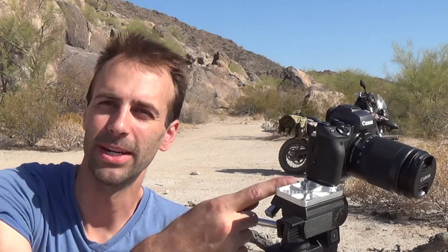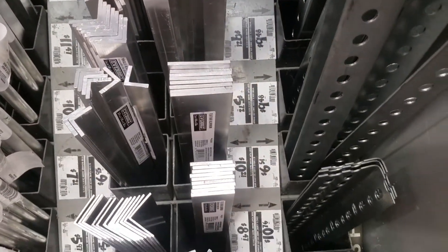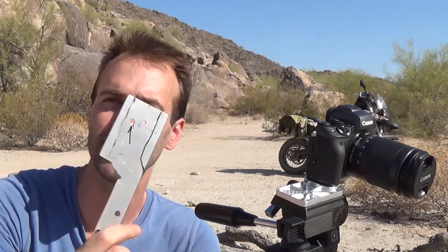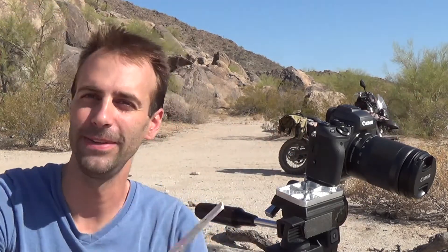For less than 20 bucks, you could buy all the tools to make this bracket. The material you can find at the hardware store — you've just got to be a little more creative. This piece here is eighth-inch aluminum, and where I get my material from is the local metal supply. Anything about this size is what they consider scrap, so you buy it for basically a little bit more than scrap prices. If you're buying just one, they'll probably just give it to you and say have a nice day. They sell hundreds of feet of this stuff, and this is what they throw in the garbage can after they cut and measure to the job. So don't be afraid — walk in there and just tell them what you're doing and I'm sure they'll hook you up.